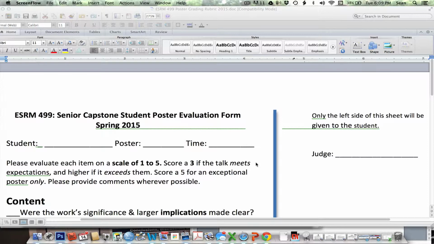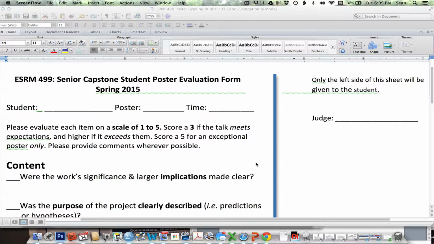Some will be ESRM faculty, some will be other faculty from other programs, and there will be several folks from outside CSUCI that you may or may not be able to figure out are formally evaluating you. So here is the form that they will all be given, and I'd like you to use this when you're checking over your poster and determining whether it's met the criteria you'd like it to meet. After it's great and professional the way you like it, go through this rubric sheet and make sure you've hit all the things that need to be hit, and that as you think about how you might describe it if someone asks you about your research, you're able to address all these different components.